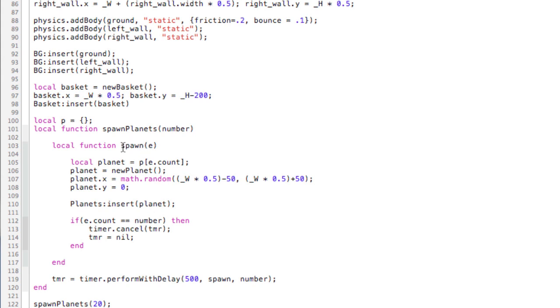us. So here with spawn, we feed e, which is a reference to the timer object. Within the spawn method, I create a local variable called planet, which represents an index for the table that we created up here. Now, one note here, I am essentially using e.count as an index.